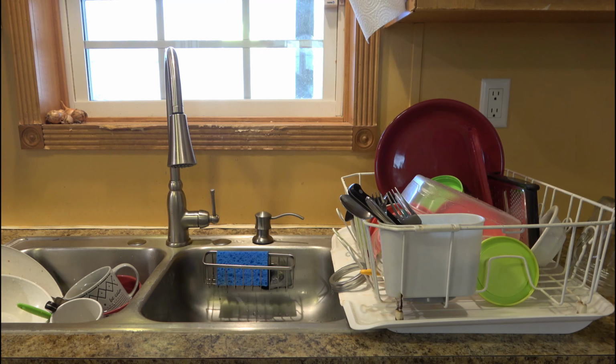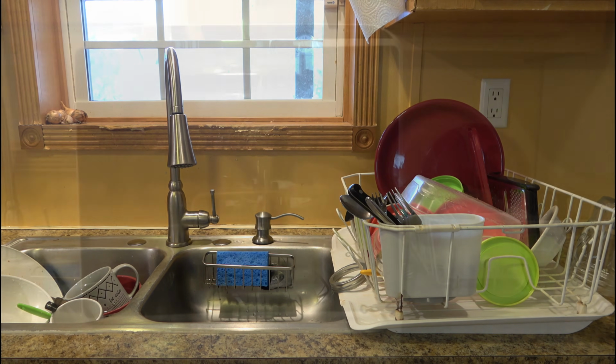I'm going to go ahead and get it set up for you. There's not really much to unbox. It's pretty straightforward. I'm going to put the 2 side by side so you can get an idea of the size comparison, and then we'll get it loaded up and try it out.